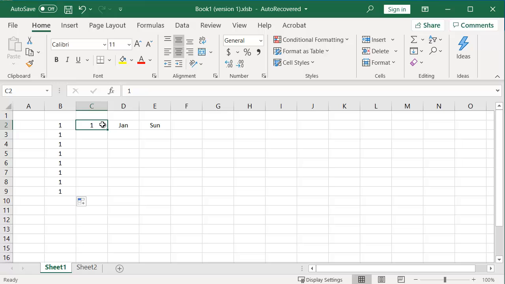Okay, what about if you want another type of filling? You want sequential filling. So in this case you want 1, 2, 3, 4, 5, which we need and use a lot in Excel sheets. So at least you have to type two cells, 1 and 2, and then you select the two cells together.